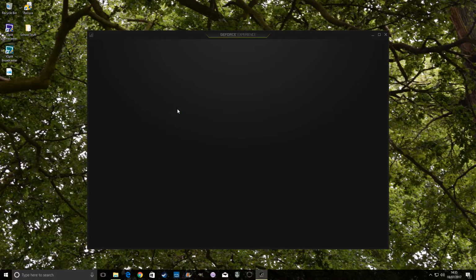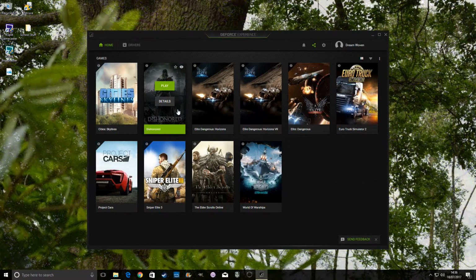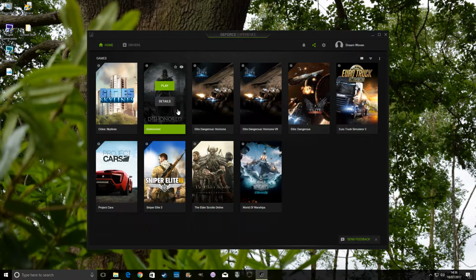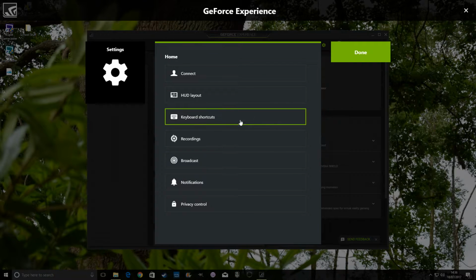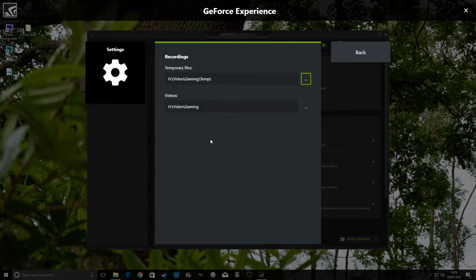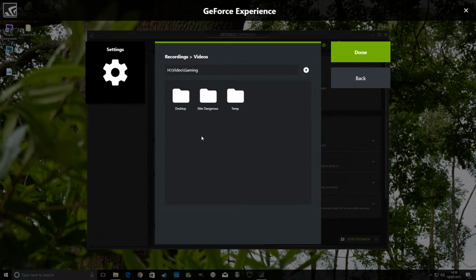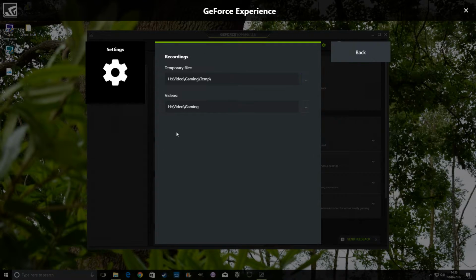So this is a problem related directly to people that have Nvidia graphics cards and use GeForce's inbuilt recording software, which is Shadowplay. So if we go to settings, settings for Share for the Shadowplay itself, and in recordings, now the problem I had was that I had a default temporary file address, but the video's file address was blank, and when I clicked on the little dot, instead of it going to this screen here where I can select the save folder, it actually just did nothing at all. So there was no way for me to set a save location, and because there was no save location, it wouldn't record a video. Bit of a problem.